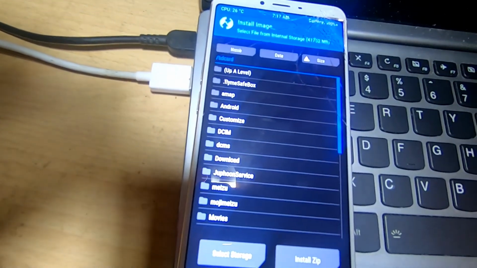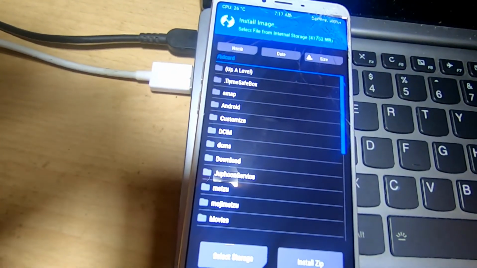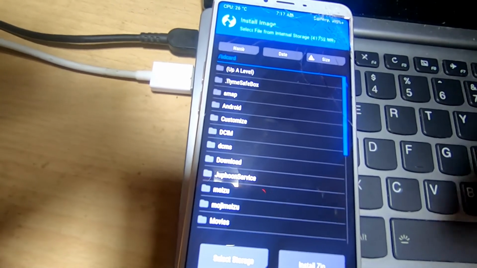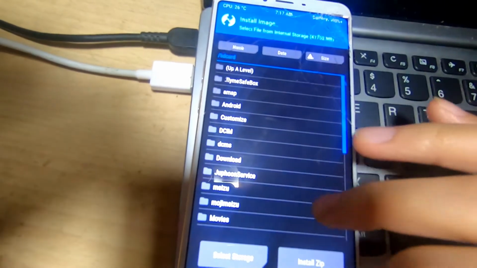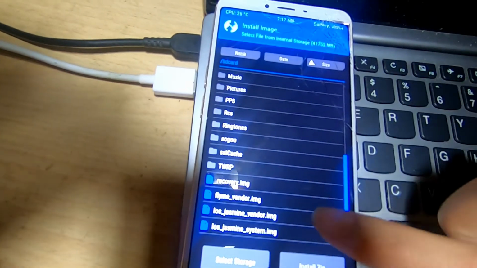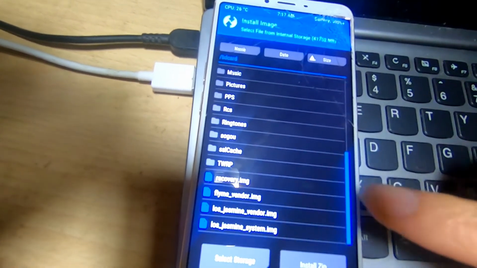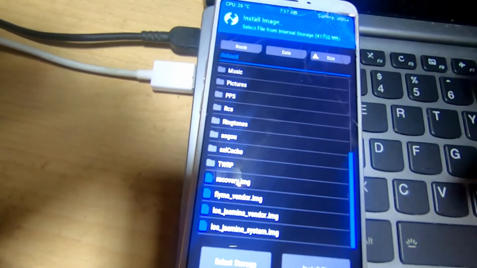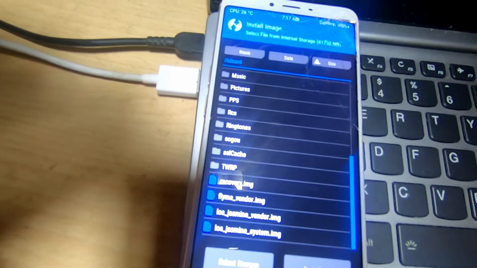All other files are generated by Flyme OS, so we just leave them alone, no problem. So this is the proof that TWRP is able to read the data partition.